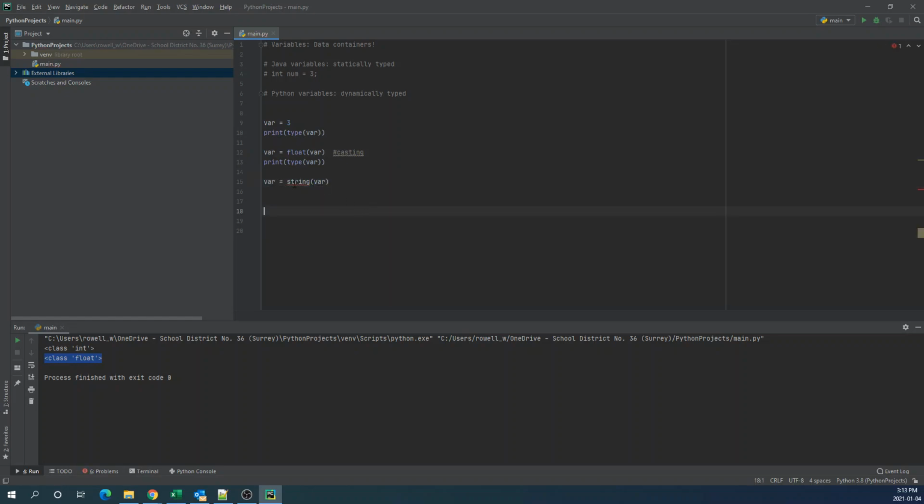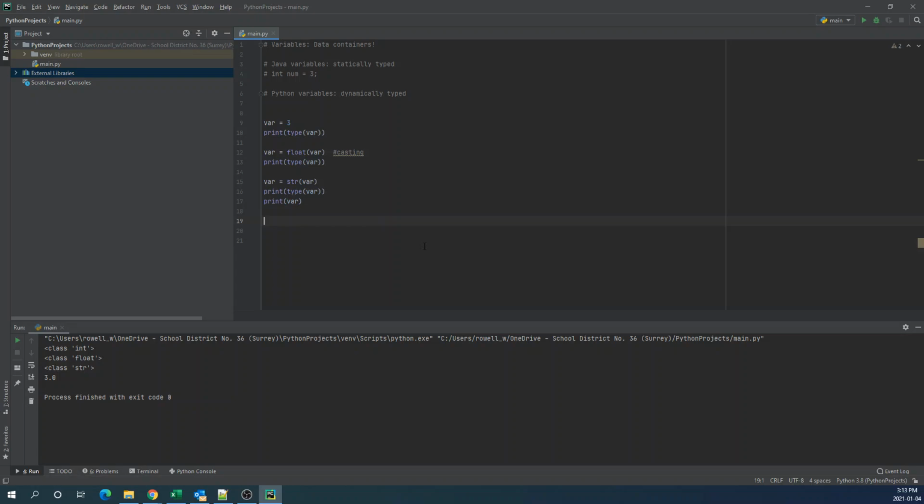I can do something similar with a string. I can cast my variable into a string, it's just str. Print this variable out again, and it has the same value. Let's just print out what it's going to look like. What if we print out this var at this point in time? What's going to pop out? 3.0, but this value is actually a string type data by the end of the logic, going down from top to bottom. It began as an integer, and then I cast it into a float and printed out that type, and then I cast it again into a string.